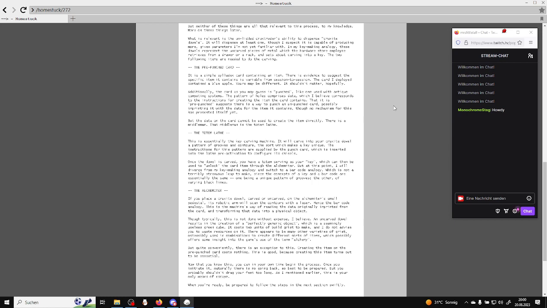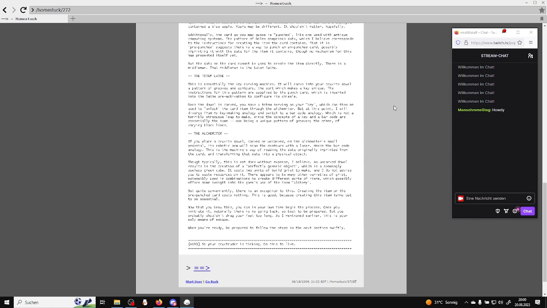So no mechanism for this has presented itself yet. But the data on the card cannot be used to create the item directly. There's a middleman. That middleman is the totem lathe. This is essentially the key carving machine. It will carve into your crucible a pattern of grooves and contours, the sort which makes the key unique. The instructions for this pattern are supplied by the punch card, which is inserted into the lathe pre-activation to configure its chisels. Once the dowel is carved, you have a totem serving as your key, which can then be used to unlock the card items to the alchemiter.